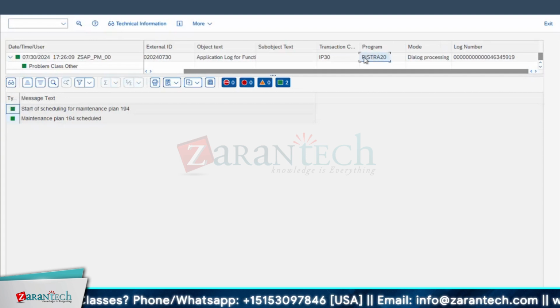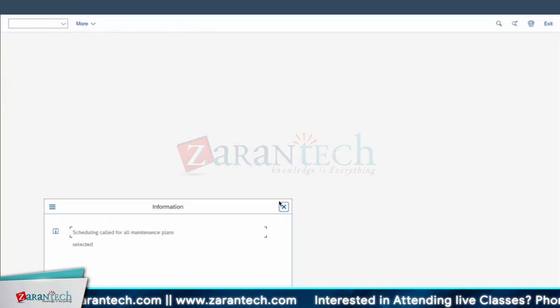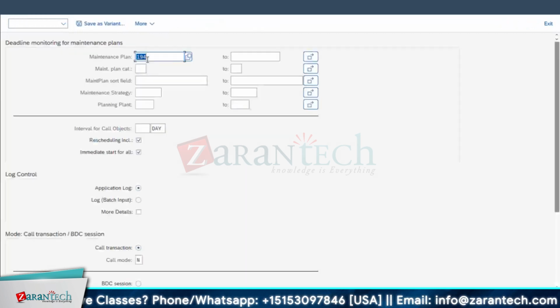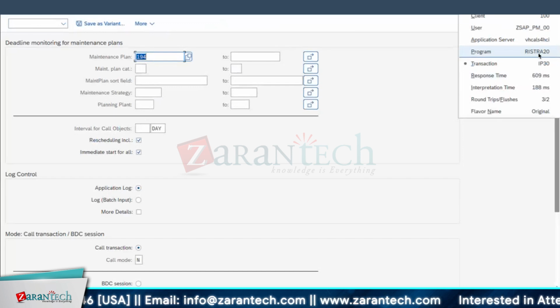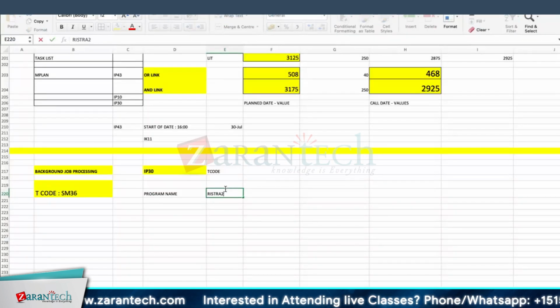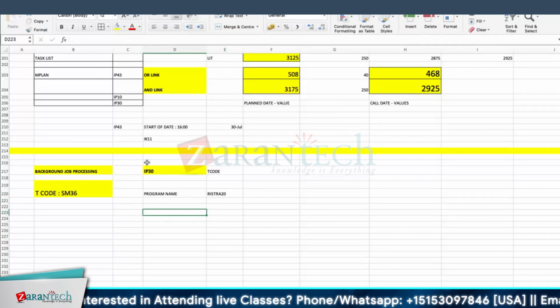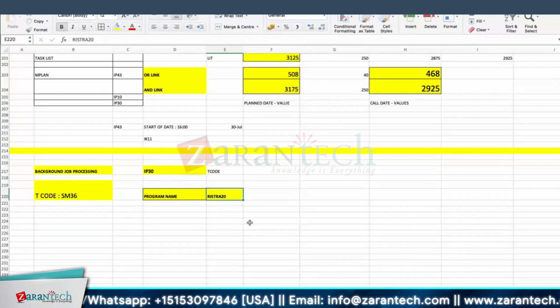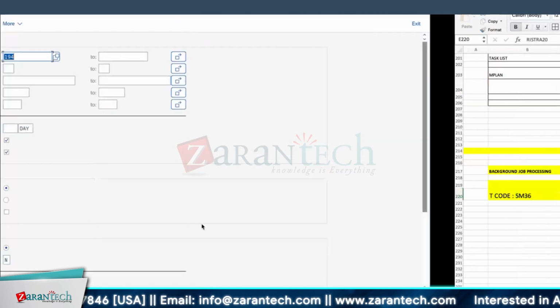Okay, RISTRA 20 for IP30 transaction. So come back, or else you can find it here. Means any transactions like will go. So IP30, this is the overview page. Okay, from here you can see this program name, RISTRA. So we got this particular program name, RISTRA 20. Then what else you want to have to run this particular thing? I'm giving program name of IP30.